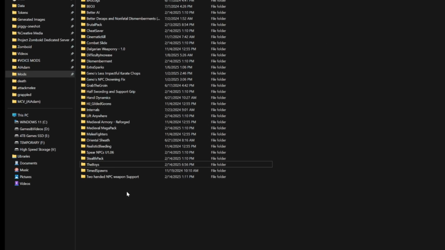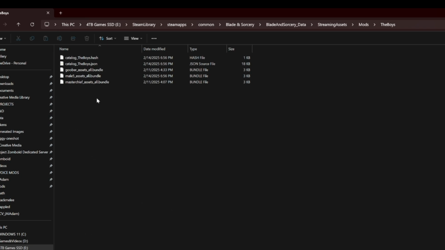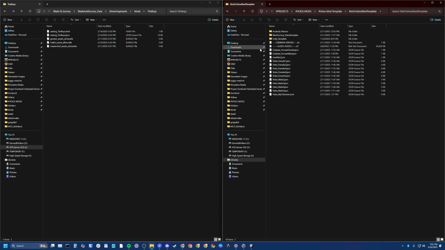With the building complete, you should now see a new folder with the mod name that you chose. If you go inside there, you can see that we have asset bundles for Goober, Male 5, and Master Chief, which are the 3 that we chose to group together. Now, you gotta use my template and copy some JSON files over so that you can modify them for these new characters. Now, duplicate the voice profile JSONs so that you can modify them for the new characters. You also need the manifest and the creature human male JSON.